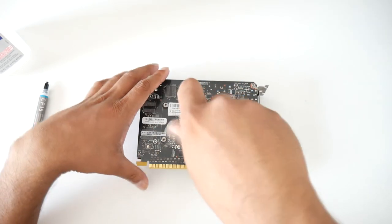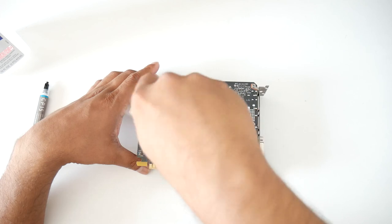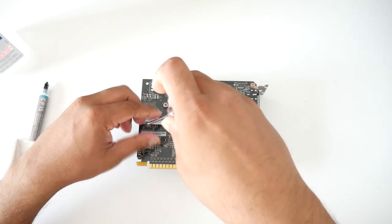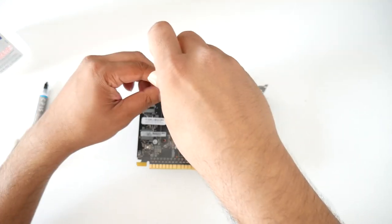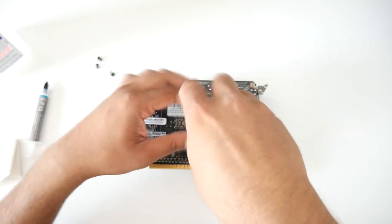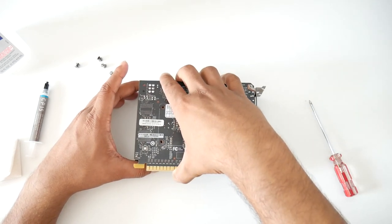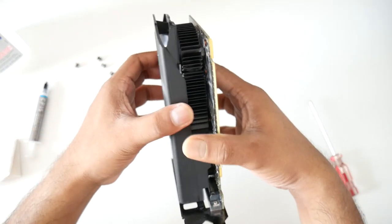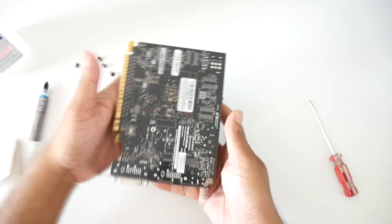First, I will loosen all these four screws and then we'll take it off. First one, two, three, and four. I should have removed them all. Something else is holding this thing. All right, here you go. There's one more right here.